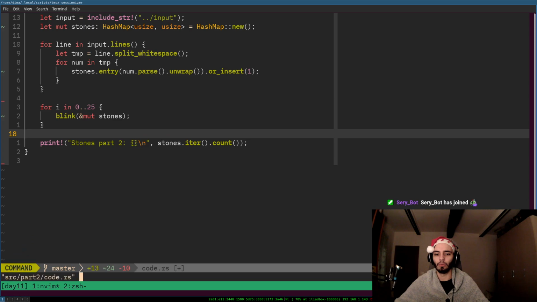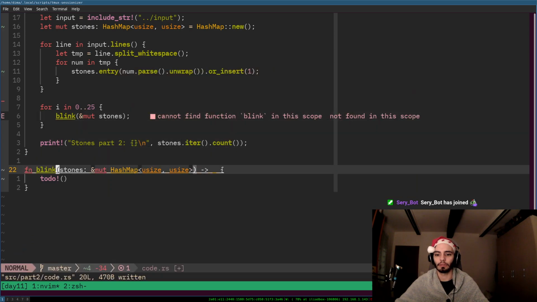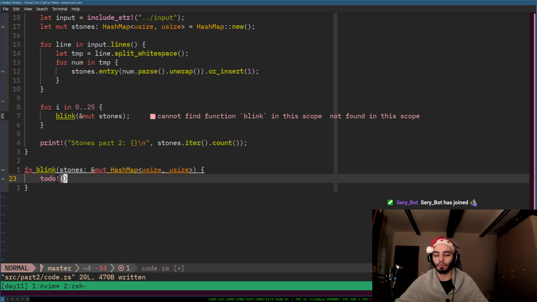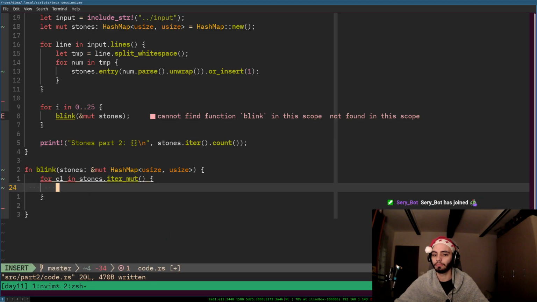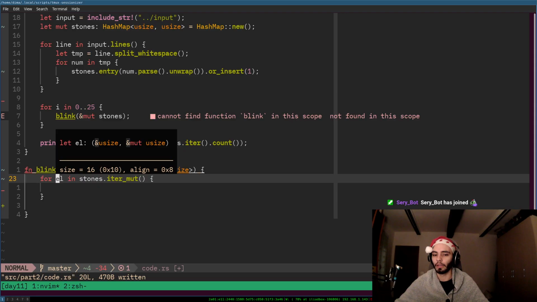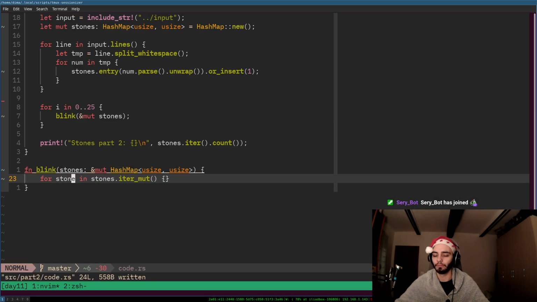Now I wonder how Rust does this. Okay, usizes. So we don't need a return, and we can just go. Alright, so I would loop over the hash. So for all in stones dot iter mut, rather than all, I'm going to call it stone.